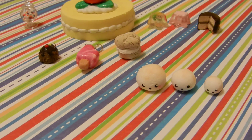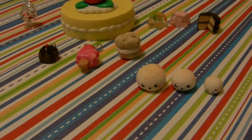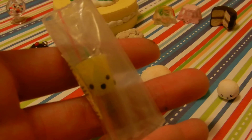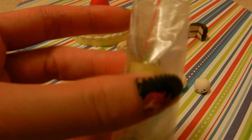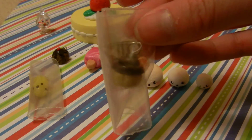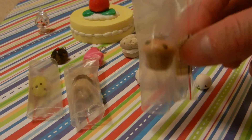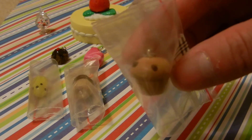Then I have these charms, and I'll take them out of the bag for you. They're in a bag because they're going to Sculpey Clay Charms for our trade. First I have this yellow bubble tea — I'm not going to take them out of their bags because they're all taped up. I used a translucent yellow, which has little tapioca bubbles and a straw. Then I have this really cute chocolate cupcake with an orange cane slice. And lastly, I have this chocolate chip muffin, which I think is really, really cute. It is textured — you just can't really tell. If you want a tutorial on a muffin charm, just let me know.